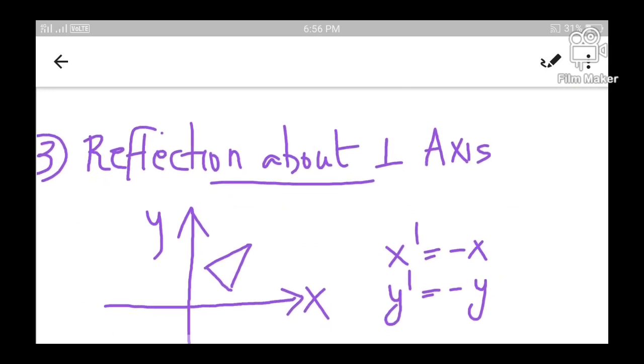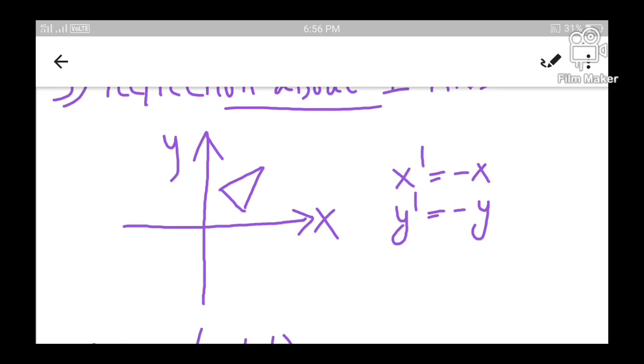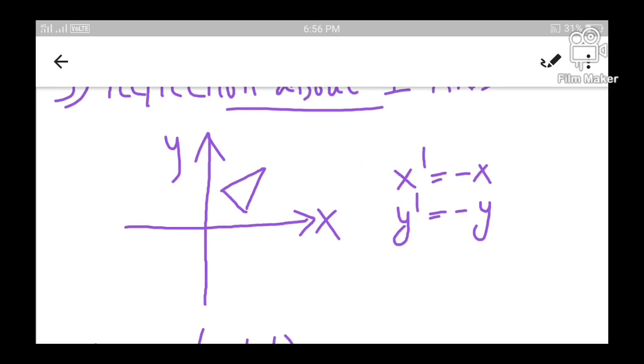This is the last and final reflection in two-dimensional frame. So let us move directly onto the problem. The two-dimensional axis is given before you. An x-axis and a y-axis is there, and an object is there, which is a 2D object. And I am going to reflect this object about a perpendicular axis. This is the perpendicular axis about which I am going to do the reflection.